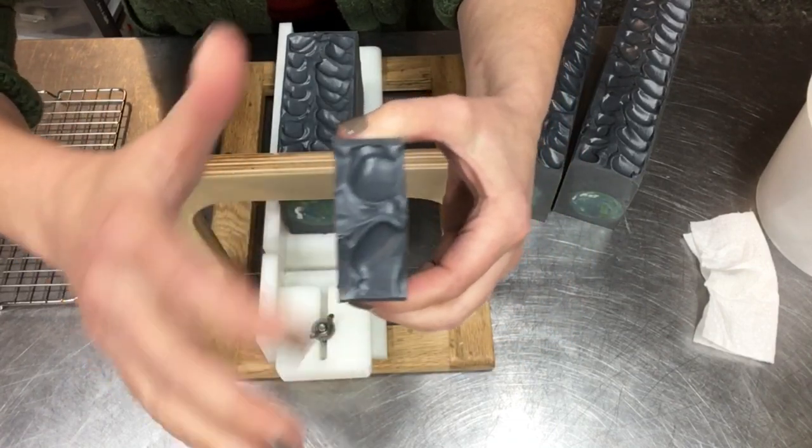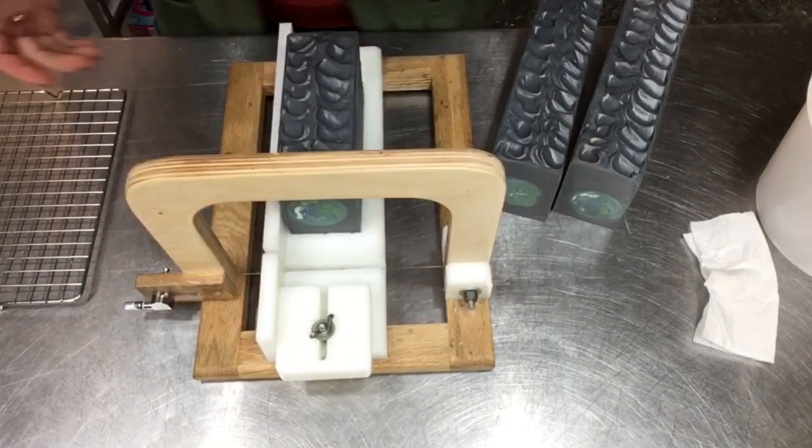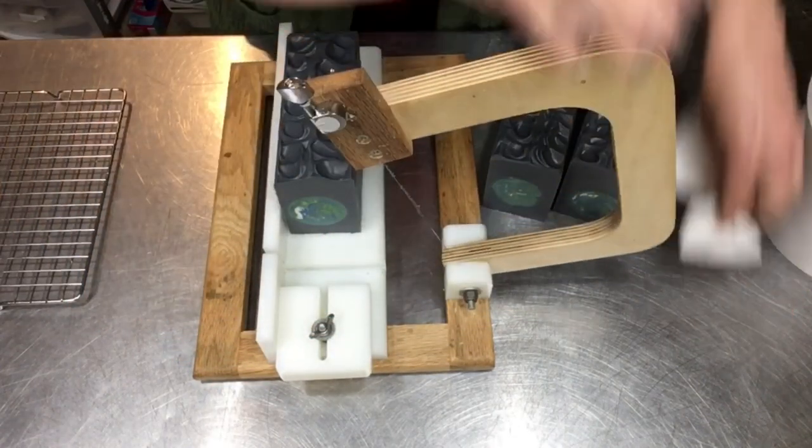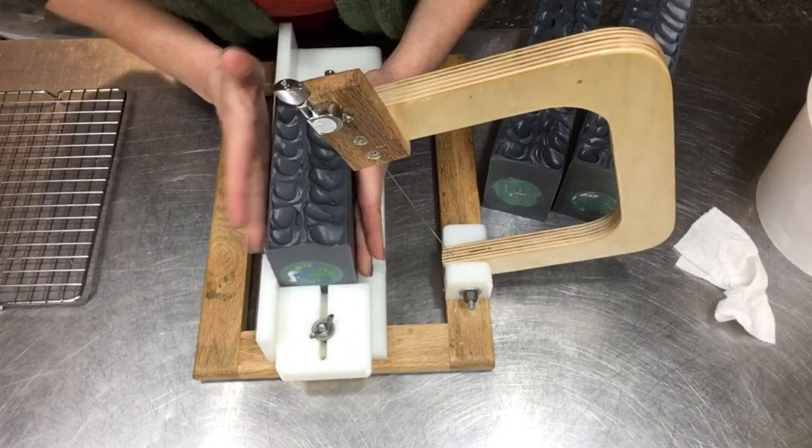Really, really happy. And look how pretty the gloss on the top. I just feel like it adds a little something. So can't wait to get farther in here and see how these little earths are panning out.